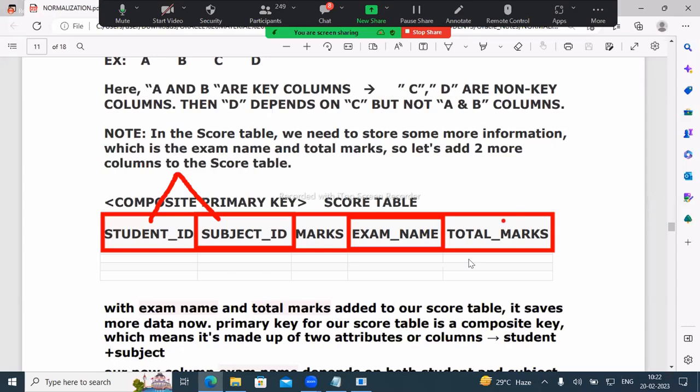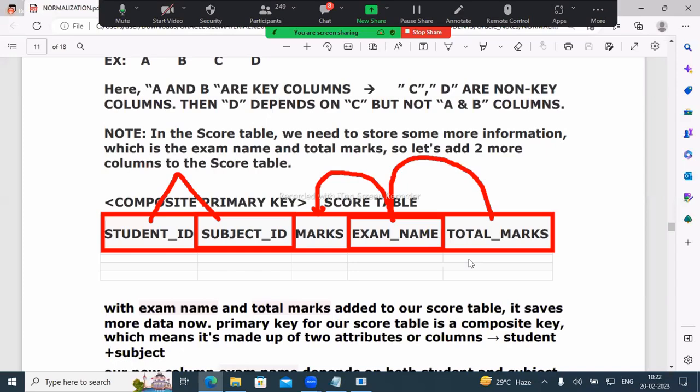Suppose I want to take total marks. Total marks is a non-primary key column. Does it depend on examination name or marks obtained? Carefully check. Your 10th class, +2, +1, your BTech, check it out.